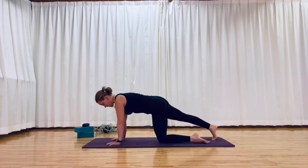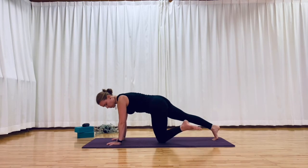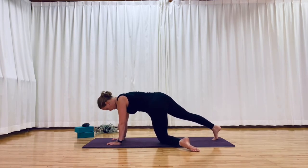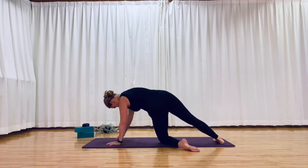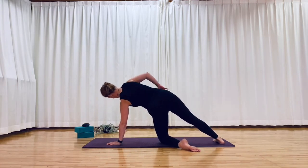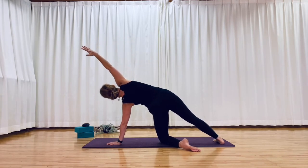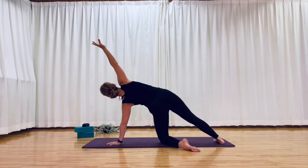And then repeating the same sequence on the other side. So swing your left shin off the mat so the toes are pointing off behind you. And then take your right foot with the arch in line with the left knee. Left arm reaches up overhead, pushing into that outer right foot. You want to create length from the fingertips all the way to that outer right foot here. And then maybe taking any movement into the right hand. Keep remembering to not collapse into the left shoulder. Lots of stuff going on here, I know.